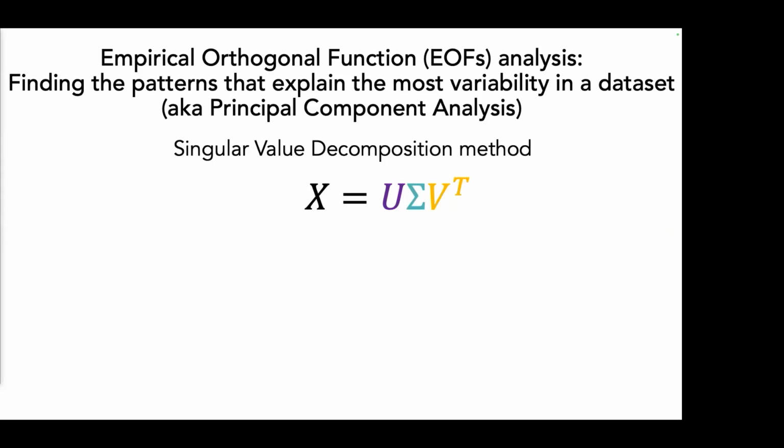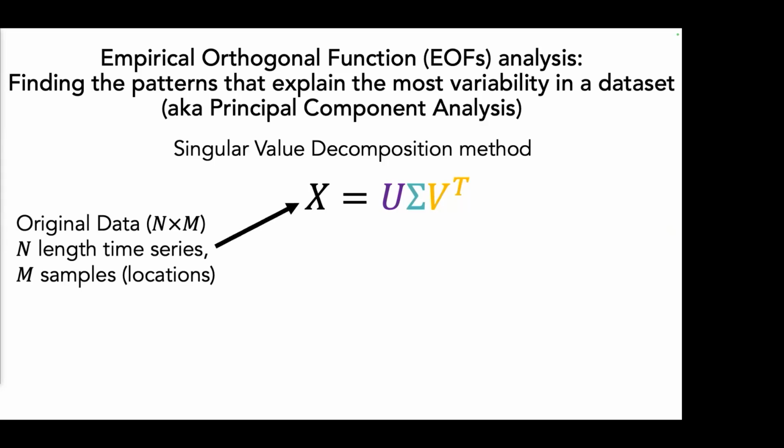So EOF, or PCA, is a method for trying to pull out the patterns that explain the most variability. And in climate data sets, this is how you get all of your favorite climate modes of the North Atlantic, so the North Atlantic Oscillation, the Pacific Decadal Oscillation. You use your data sets to pull out the pattern. So how you do this is you take your original time series that has some length, and then you have some number of samples, and you use linear algebra to pull apart EOFs, which go in this matrix, the spatial patterns. That's what you want.